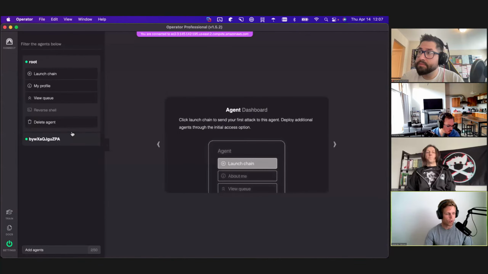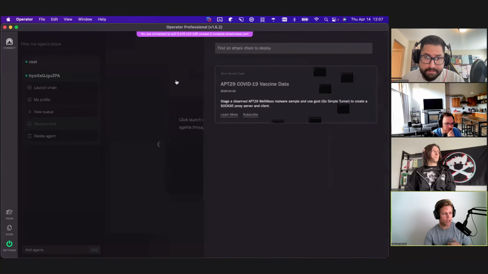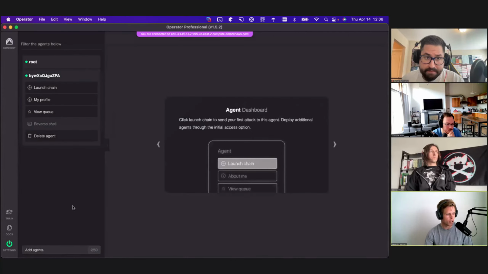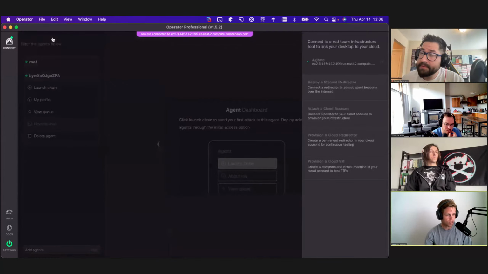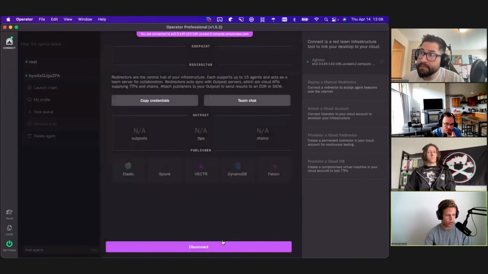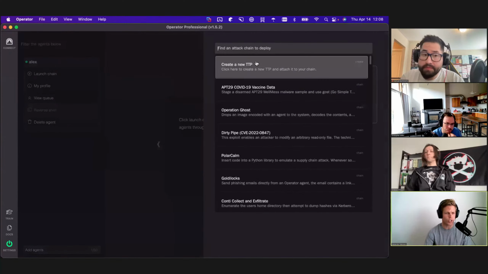So you then can use these redirectors the exact same way that you would a local instance of Operator. One of the things to note is that if you are making changes on a redirector, they won't persist back down to your local Operator instance. But if you are working in your local Operator, let's say I want to build new TTPs. So I've disconnected from this redirector and I want to build new TTPs or create new chains.